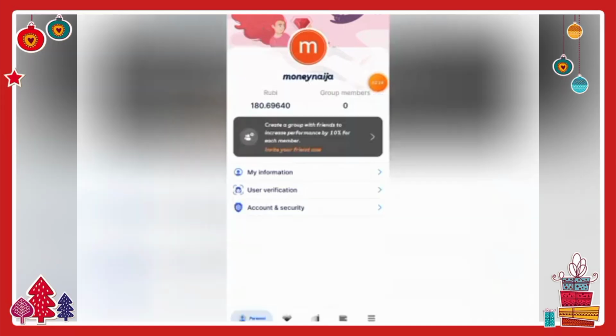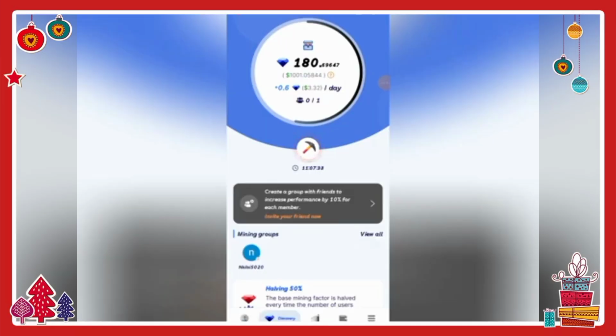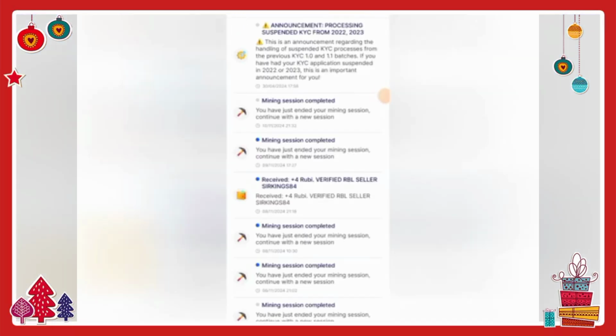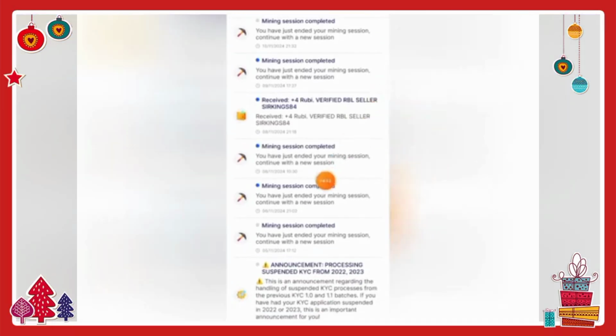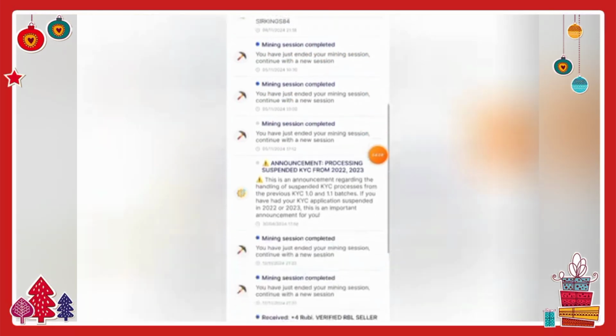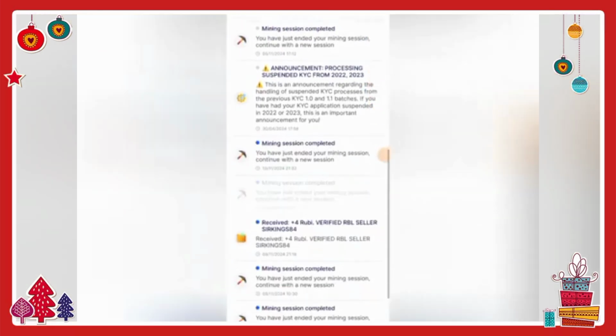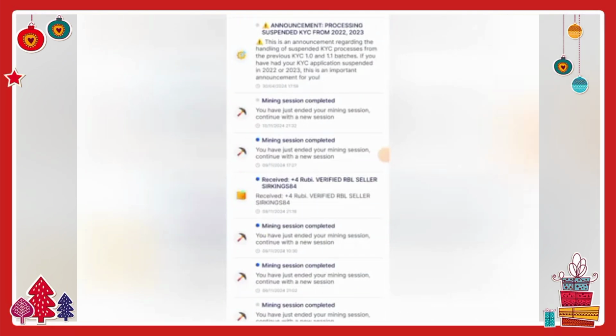It's easy. Let's go back to our home page. On our home page, if you come up here to notifications, we can see I have 6 notifications. If I open it, and you check down, you are going to see an invite. You are going to see a notification showing you that you have been invited to complete your KYC. So that is how to know if you have been invited, right?